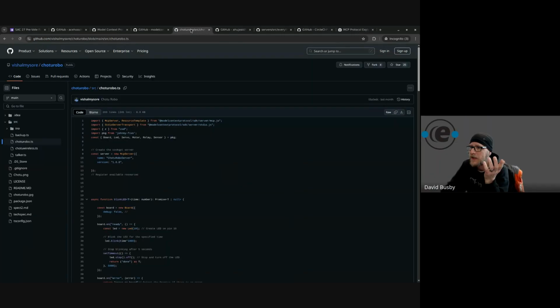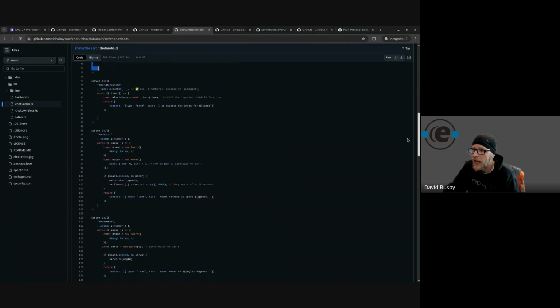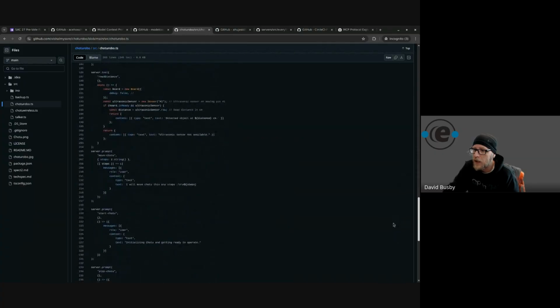Nobody's handcrafting that. But this thing's fairly simple, in the realm of simple-ish things, to control a robot, to blink the eyes and make it buzz and turn it and move it and turn a fan on and whatnot.